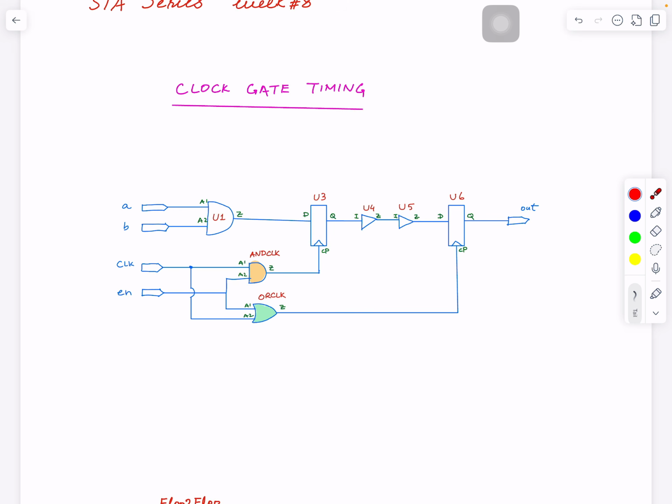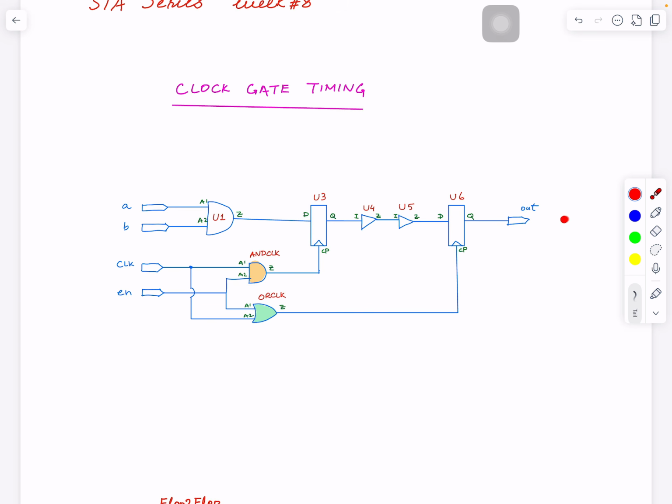Actually, whenever I say start point, you should see that the clock comes here, this is your launch. And what is capture? The clock comes here, and this is your capture. So that's 1, 2, 3 paths. And this one is the launch, and capture is outside, for which we use a virtual clock, which we talked about, right?